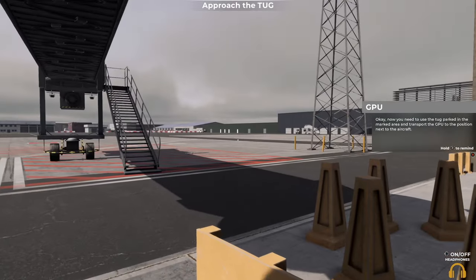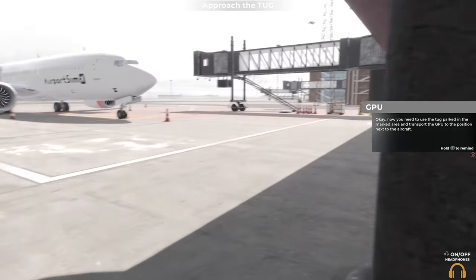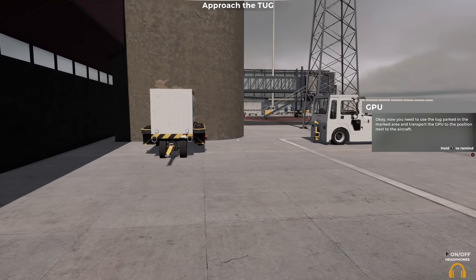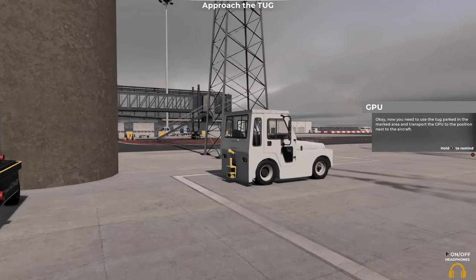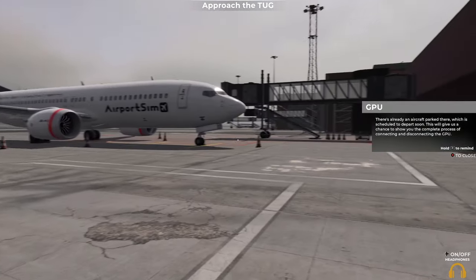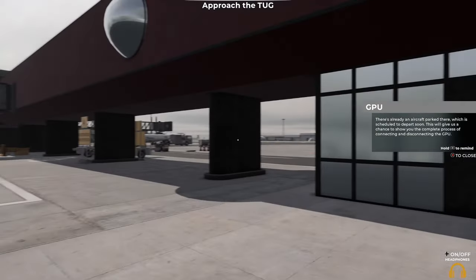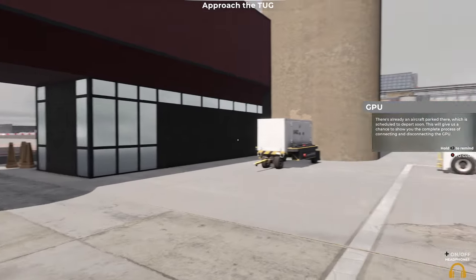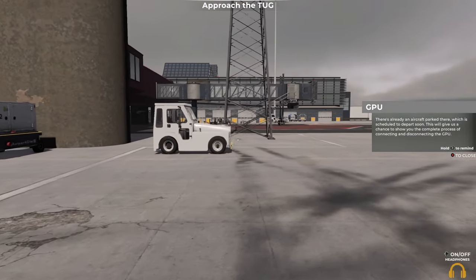Okay, now you need to use the tug parked in the marked area and transport the GPU to the position next to the aircraft. An aircraft is parked there, which is scheduled to depart soon. This will give us a chance to show you the complete process of connecting and disconnecting the GPU.